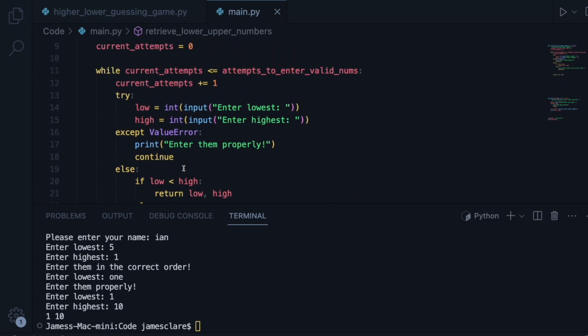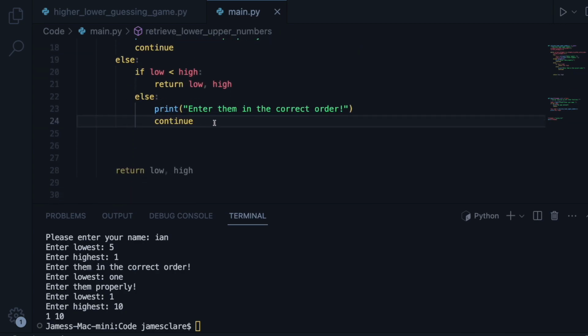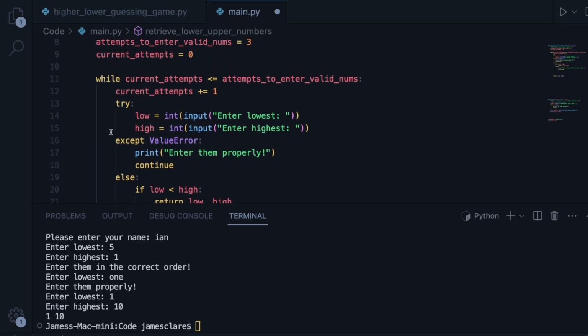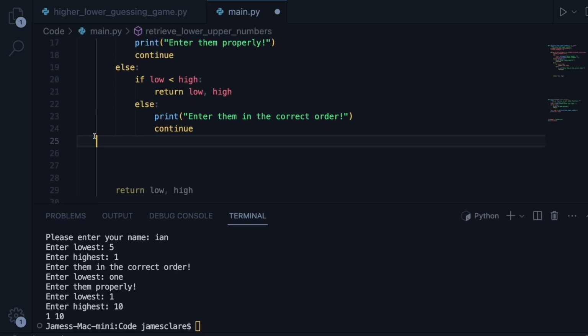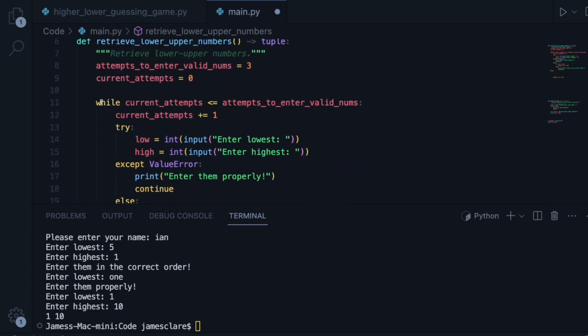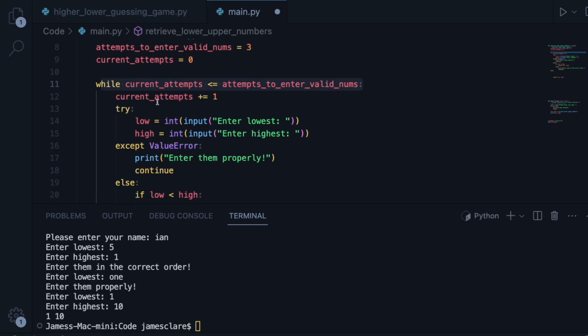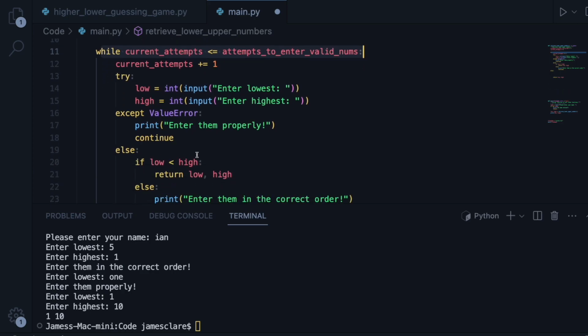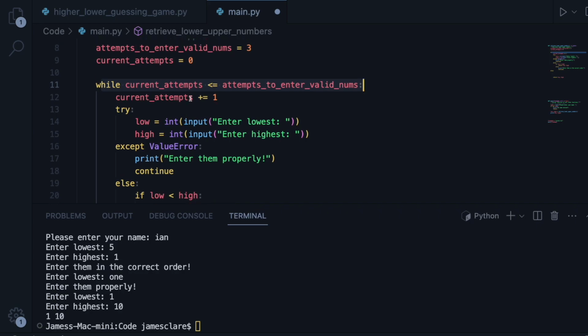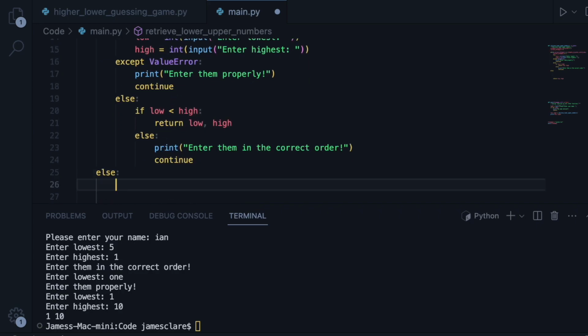All we need now is the else for this here. So basically, if they have too many attempts, maybe we could do some kind of message to say, sorry, you've gone over the top. So, we'll return something for you. So to do so, you're going to look at your while, come down here and do an else. The else will basically happen when this is no longer true. So when this is true, we can go off and try and enter the numbers, validate those numbers and return. However, when this is no longer true, the else is now going to kick in.